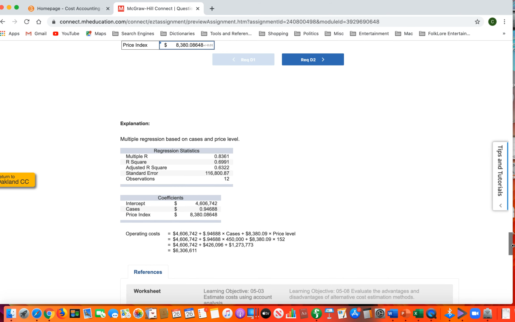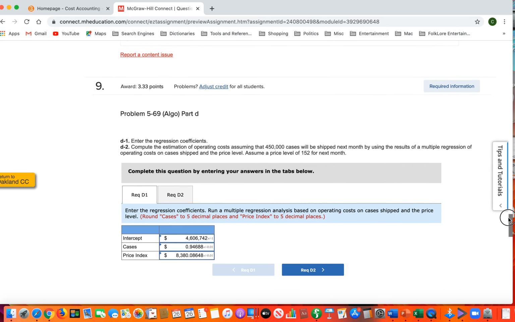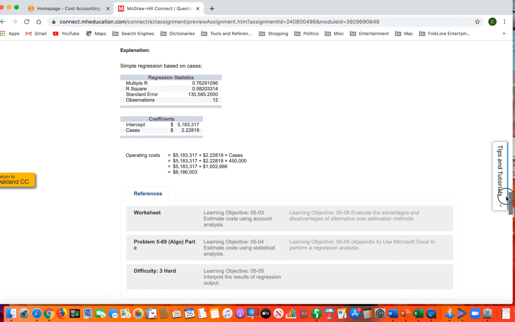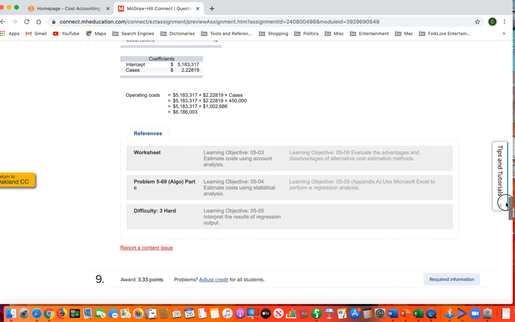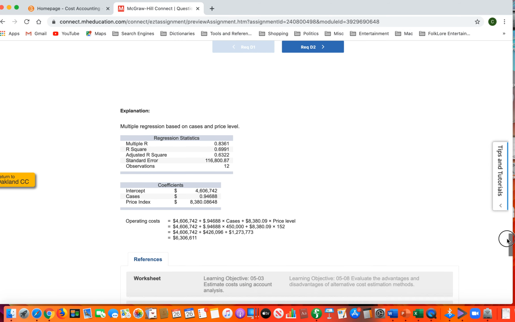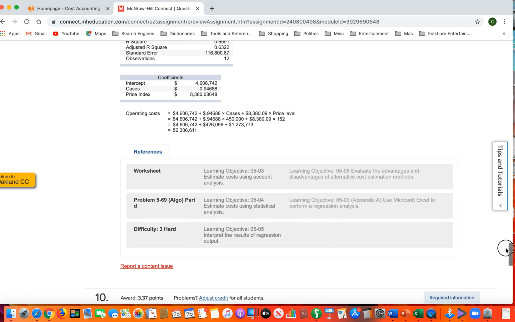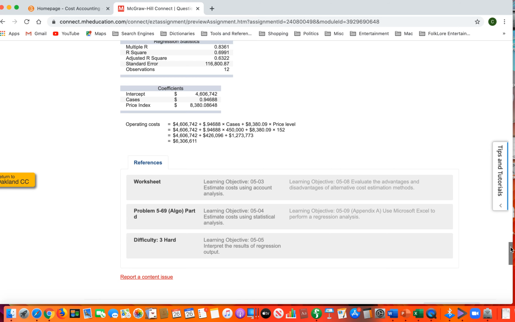And as you can see, the addition of the extra independent variable raised the R coefficient by a few decimal points, and R squared also. Okay, so R squared with the additional independent variable is 0.699. Without it, it is 0.58. So adding an additional independent variable increased the accuracy.